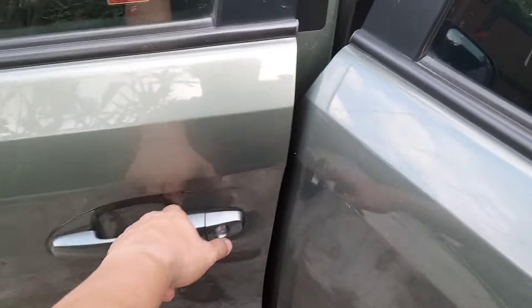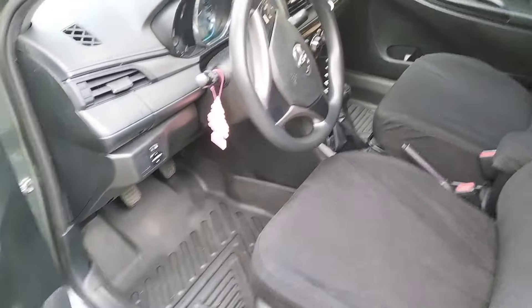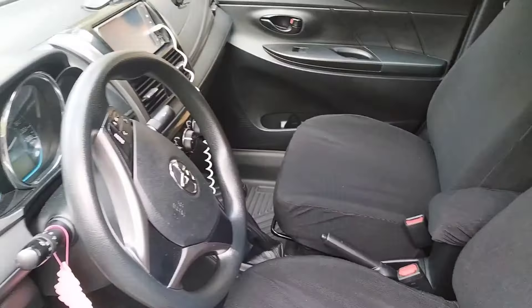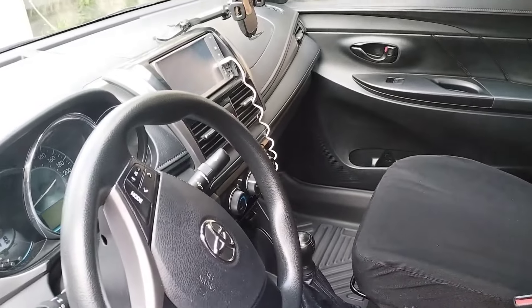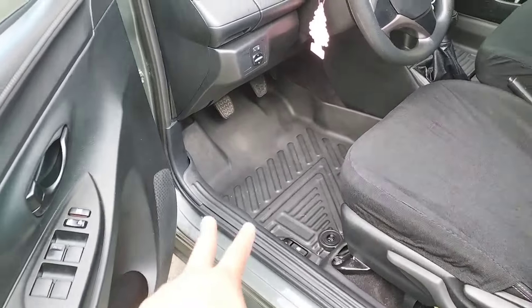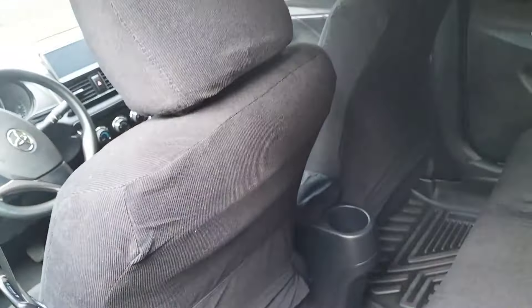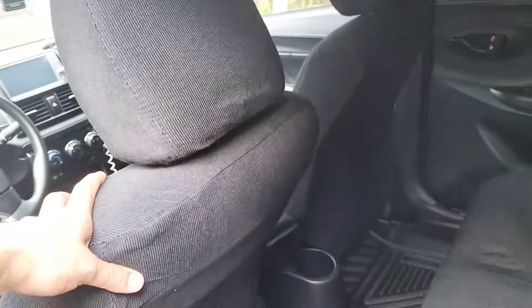The color of my seat cover really matches the rest of the car's interior, which is black. My deep dish matting is also black, so it all goes well together. From the back it looks very snug — and it even has a zipper here that gives you access to the back pocket.